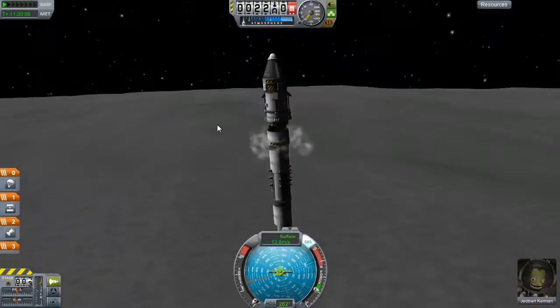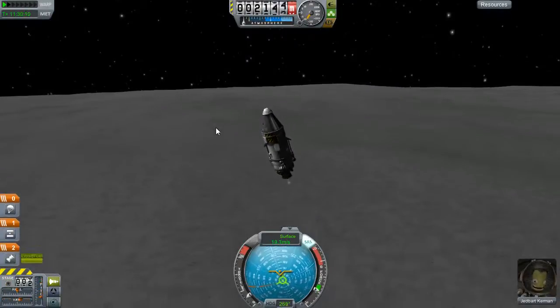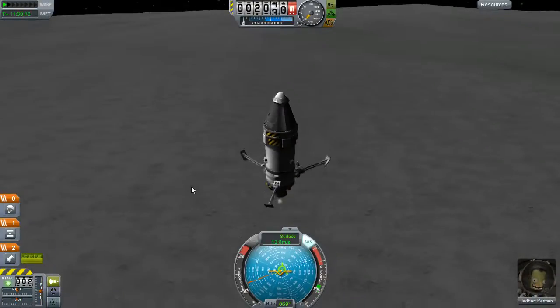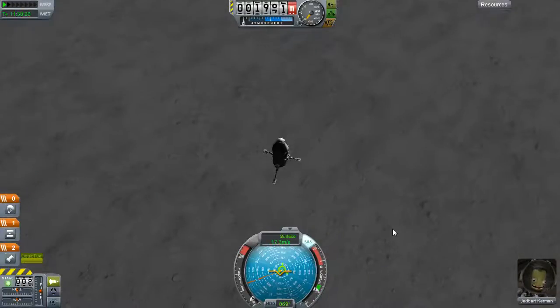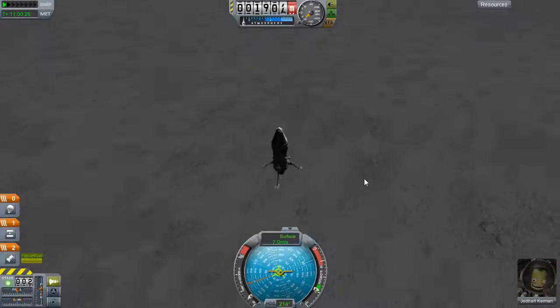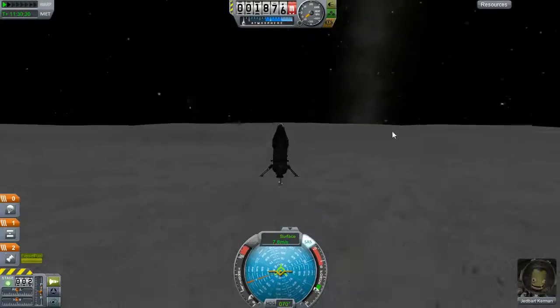So yep, just gonna separate that and turn that engine on. Deploy those landing legs. Where did that other rocket stage go? Oh, I heard it explode. There it was. Boom. That's a pretty good gauge of how far away we are. Coming in at 8 meters a second.